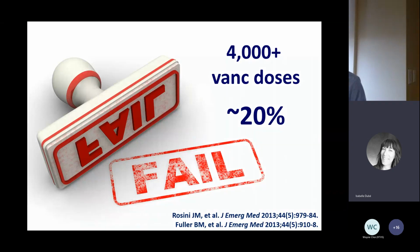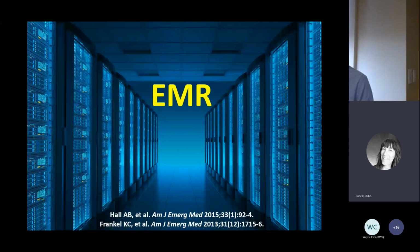So how do we do it better? There are newer studies now saying that if you have access to an electronic medical record, use it. You have order sets, and you can build in the weight-based doses, so you don't even have to think about it. You just choose the dose and it calculates it based on their weight for you. And they found that this approach significantly increases our chances of getting it right, specifically in the ED. So this is one way to go.